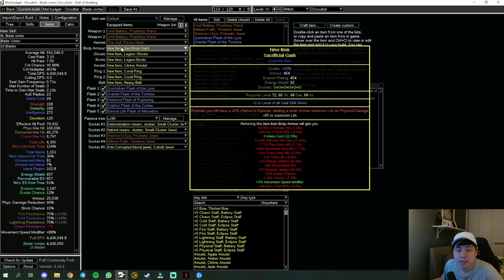Alright, the helmet, the gloves, and the body armor, we are going to start exploding stuff, which is the Crusader mod. Enemies you kill have a 20% chance to explode, dealing a tenth of their maximum life as physical damage. Okay, coming together with this is just some life on the chest and just equip it. Okay, if you think this is too expensive, then you do not need the Sacrificial Garb. Okay, you can just use another body armor that has the Crusader mod right over here. Okay, the Sacrificial Garb is just additional and good to have, but I think it might be a bit expensive at the start, right? It is very hard to get, so that's why I'm trying to tell you that it does not have to be a Sacrificial Garb, right?